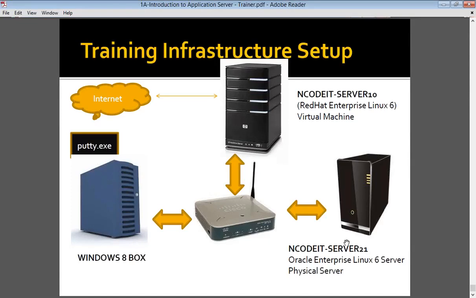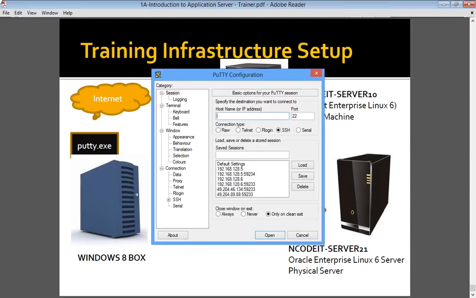All right, so this is the installation, and as we've seen, this is the infrastructure we're going to use. This is the Windows box we have, and if I have to connect to these two machines, let's say I want to connect to the Oracle Enterprise Linux server, this is a PuTTY session that I'm going to work on to connect to any of these servers. My Oracle Enterprise Linux is running on box 6.